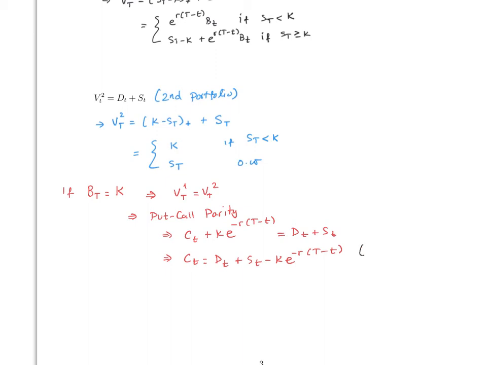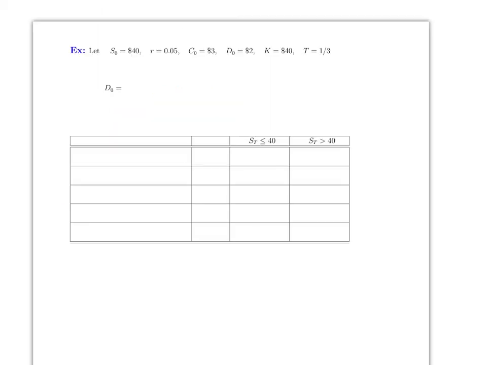Now this assumes there is no dividends from the stock, okay? And this implies no arbitrage, which, remember, that's the goal of the whole class. So if this doesn't hold true, then that means there is an opportunity to make money for free, and that's what the next example will be about. All right, so let's look at this example.